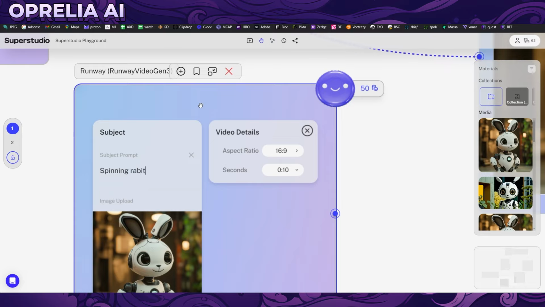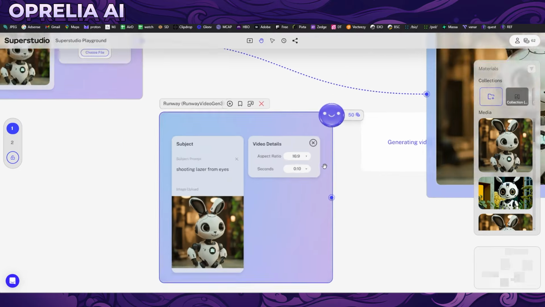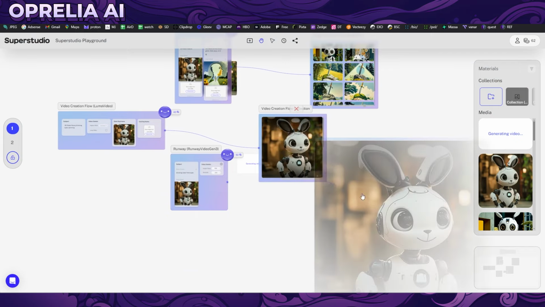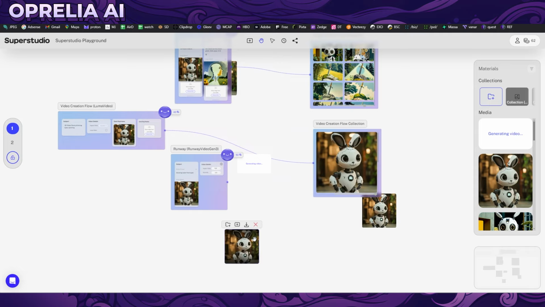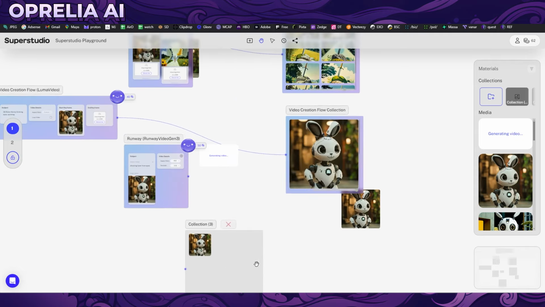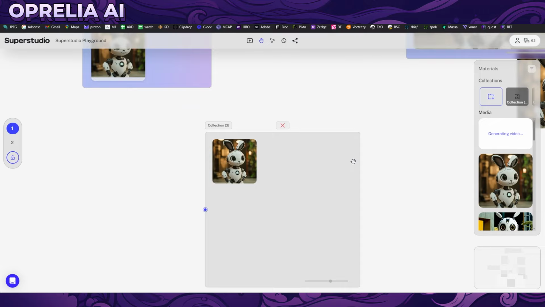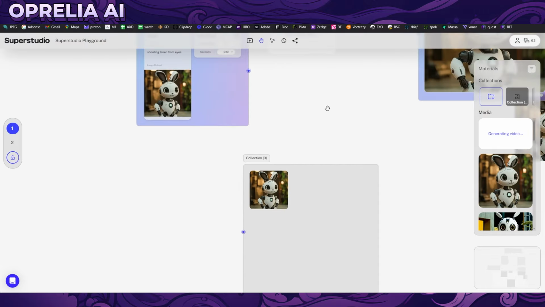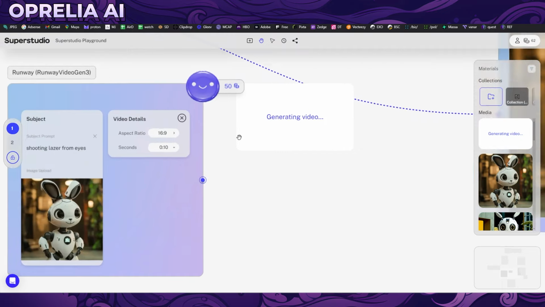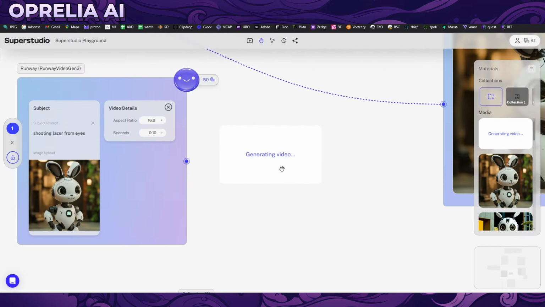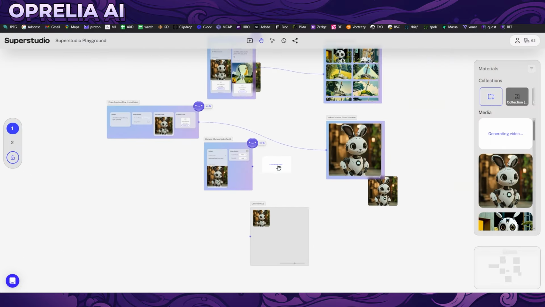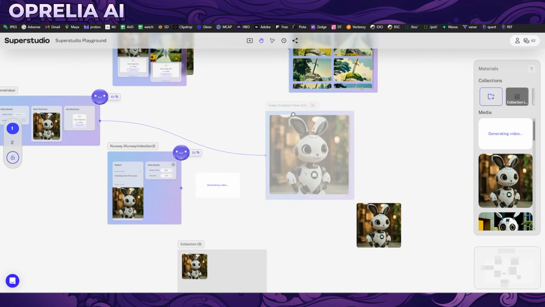Spinning rabbit, no, shooting laser from eyes. And that's probably the last prompt that we have the money for. So we have the ability to prompt from all of these, and then you can create these collections, and there's a lot of organizing things. As you can see, I don't use Comfy UI. I'm not really accustomed to these things. This is very new to me. In case you have used similar interfaces, you're going to have a better idea what's going on. I literally have used Comfy UI once.